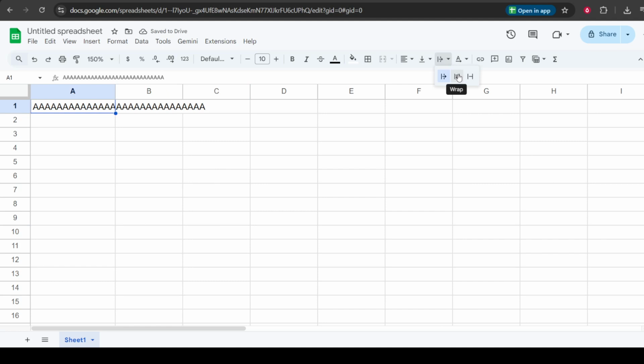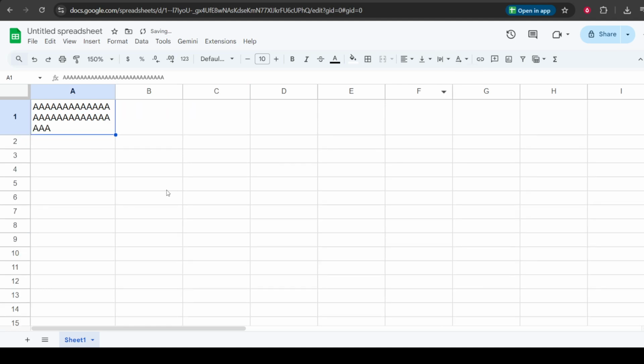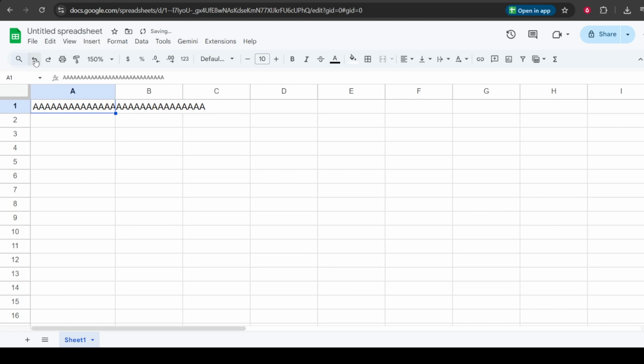Finally, mistakes happen, sometimes big ones, and that's where undo comes in. Press Ctrl+Z to reverse your last action. Keep pressing it to step back through your recent changes until things look right again. Undo is like a time machine for your sheet, and it works on almost everything: edits, formatting, and even accidental deletions. When in doubt, undo it, then continue confidently.